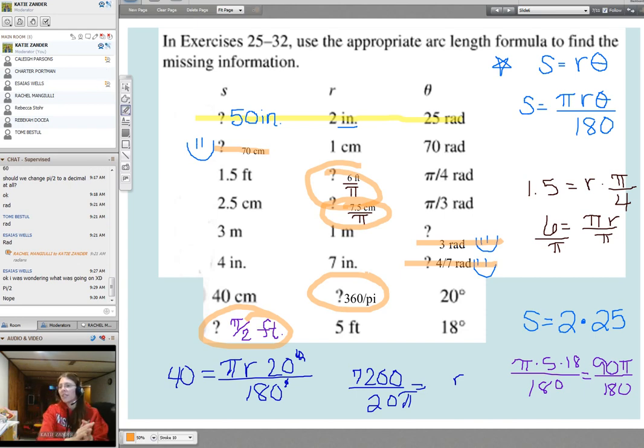Okay, so good news is that was the third topic for the lesson. So we've reached all of the new topics that we needed to talk about. So now we're going to kind of backtrack and just practice those three topics. Obviously, we got a lot of practice here because there were a lot of questions that dealt with the arc length formula. But let's review a little bit more with converting between degrees and radians, and then also converting from your degrees listed as a decimal to your DMS format, so degrees, minutes, and seconds.